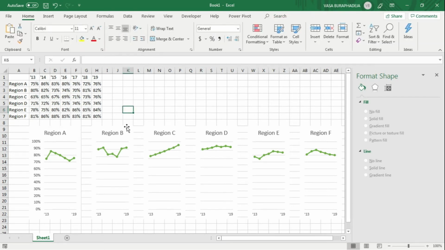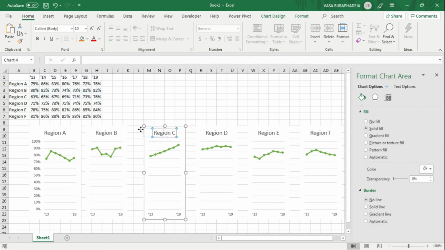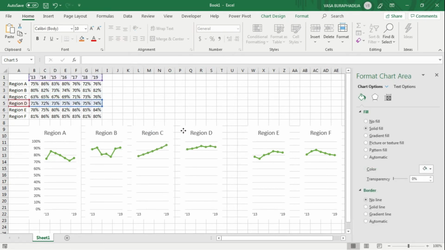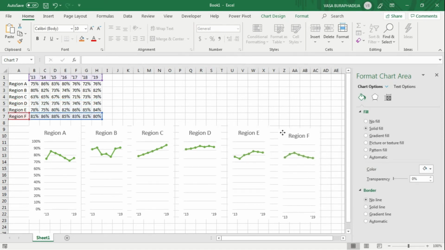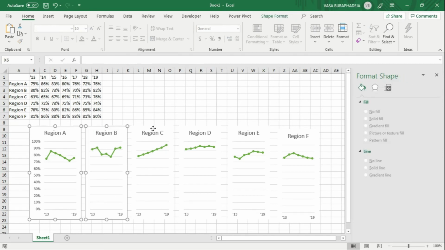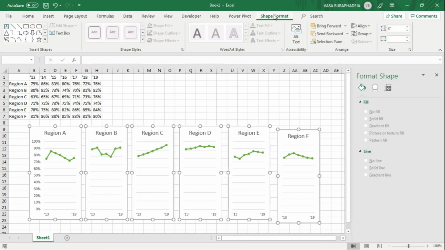But what if you move this closer? Say if you think this is too far apart, you want to move this one in, and you keep moving them, and you start to worry. Say you move this one and you move it down here, so you can see that they're not in the same line anymore. Now you have a really big problem. You want to align them back both vertically and horizontally. So go ahead and grab them all using the same technique.